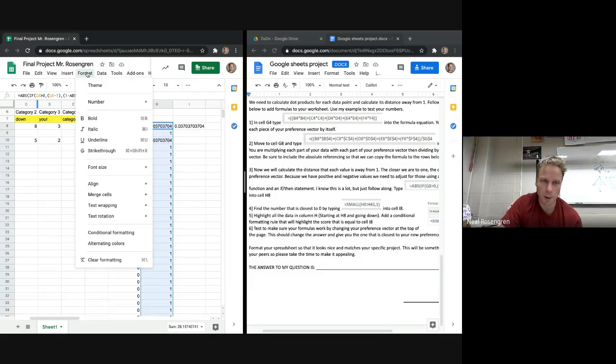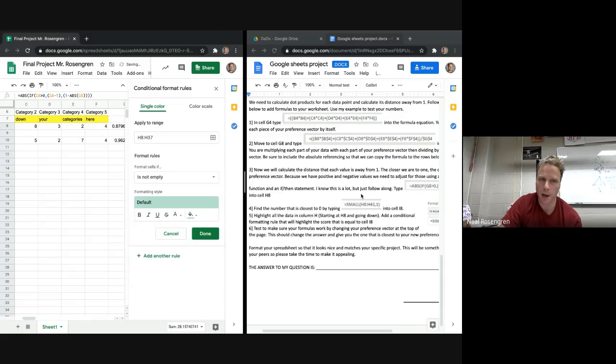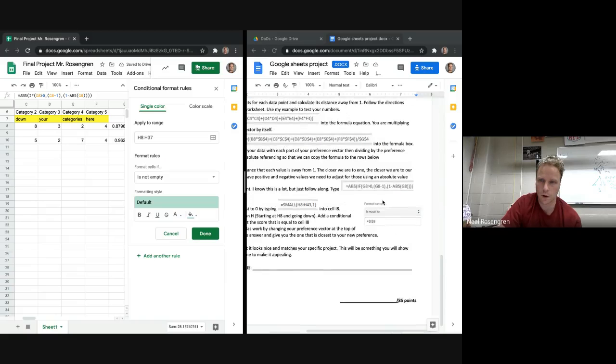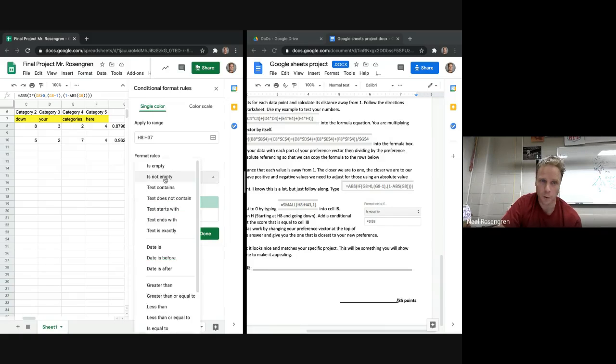So if you come up here to Format, you have to highlight that stuff first, okay? Highlight H8 through H37. You click on conditional formatting. Okay. Here's what we want to do. Format cells if, okay, so here's my range, H8 through H37. Format cells if it is, and look at all these conditional formattings we can do.